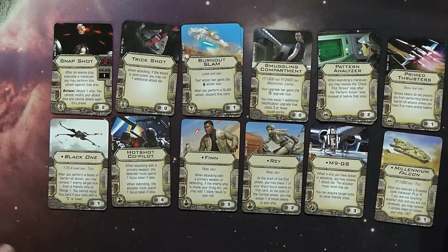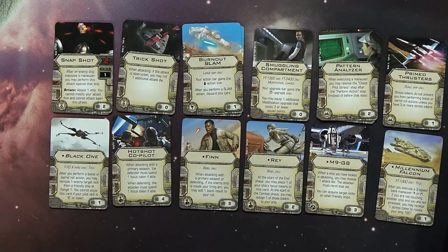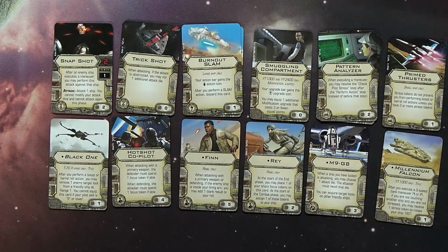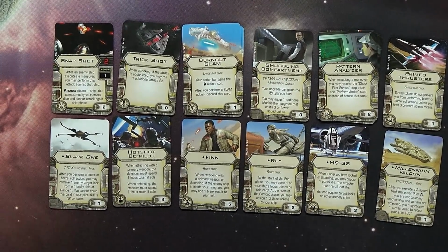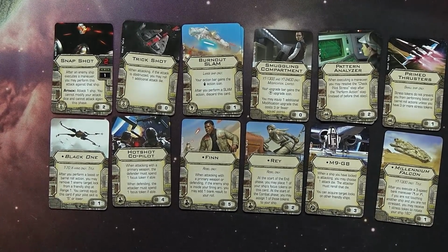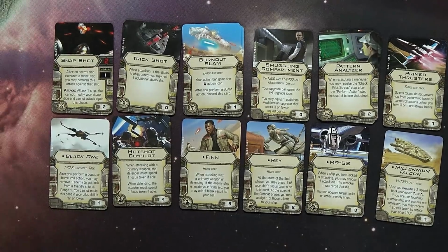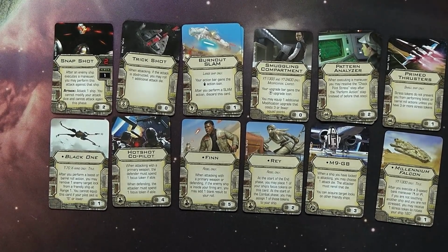Snapshot I like. Snapshot's pretty cool because as far as I read it, it's a 2 dice attack at range 1. If something gets into your fire arc where you could attack it, before it can boost out or barrel roll out, you get to initiate an attack. Now, you don't get to do your normal attack, but you know what? If they tried to arc dodge you, you wouldn't get to attack anyways, most likely, through doing those actions. So I kind of like that. It is an EPT slot, so it's 50-50 what you could put it on. I could see its usefulness, but I could also see some things that wouldn't even run it to begin with.